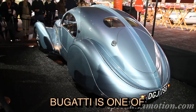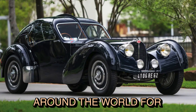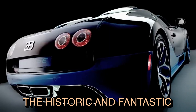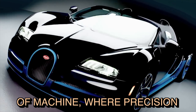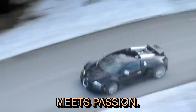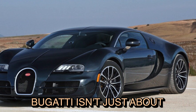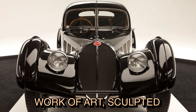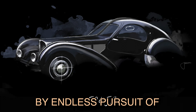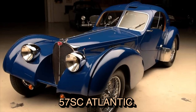As you all know, Bugatti is one of the most luxurious brands in the car industry. They are highly respected around the world for their historic and fantastic cars. This is the world of Bugatti, where dreams are built in the form of machines, where precision meets passion, and where every moment behind the wheel is a masterpiece of engineering. Bugatti isn't just about cars — it's a relentless pursuit of excellence. Each Bugatti is a work of art, sculpted by the hands of skilled workers and fueled by an endless pursuit of perfection. And perhaps one of the most artistic Bugattis is the Bugatti Type 57SC Atlantic.